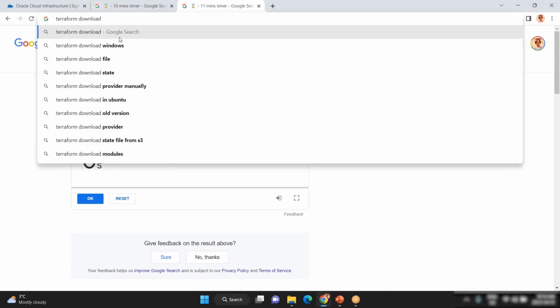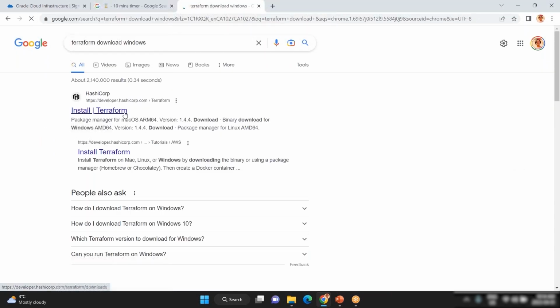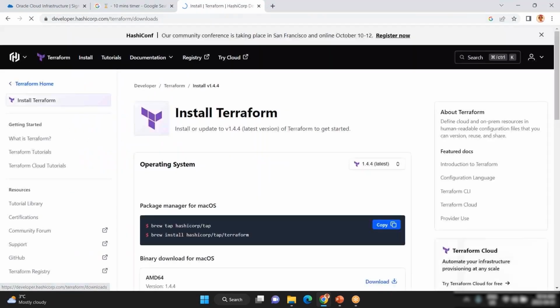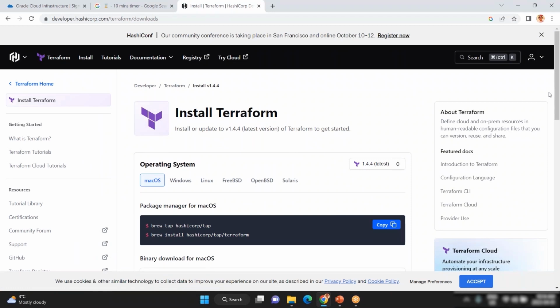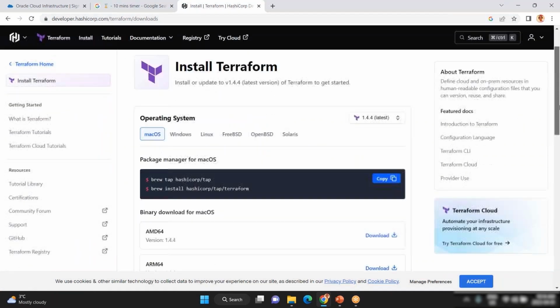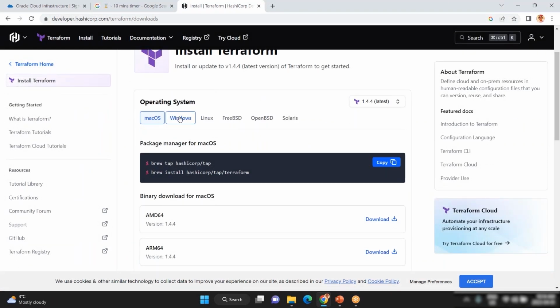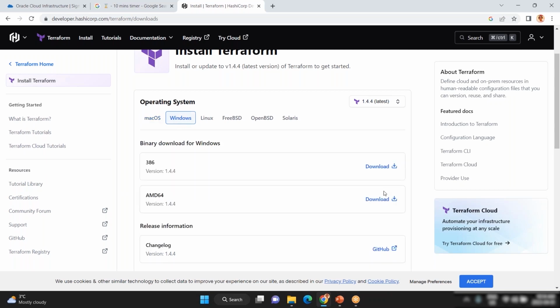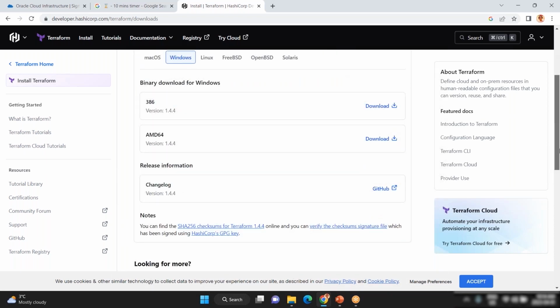Terraform download for Windows. Say I'm using Windows, and this is where the install Terraform page comes. Here you see for which operating system you want it. Say I want it for Windows. Here I will be downloading it for AMD 64-bit, so I say download 64-bit.